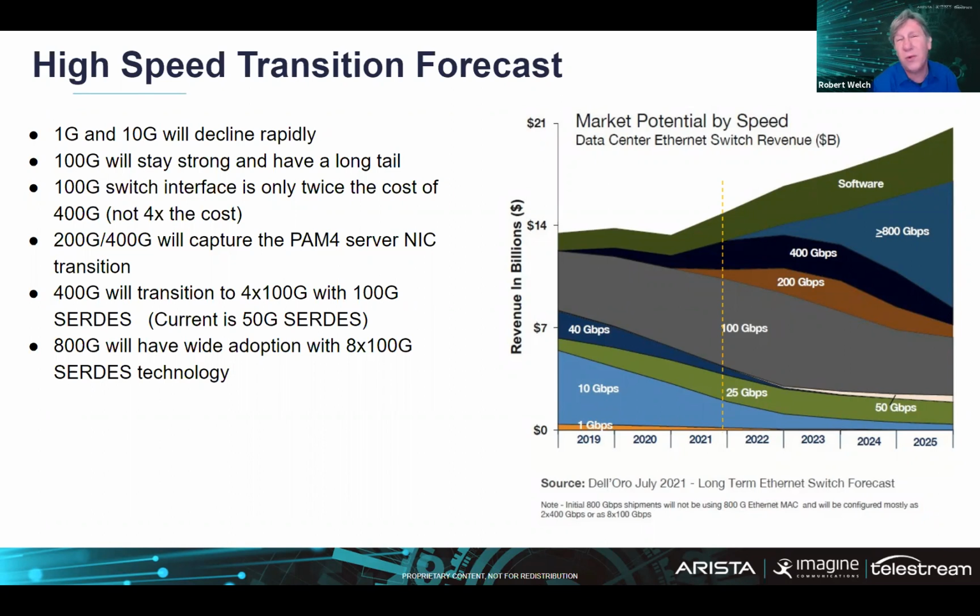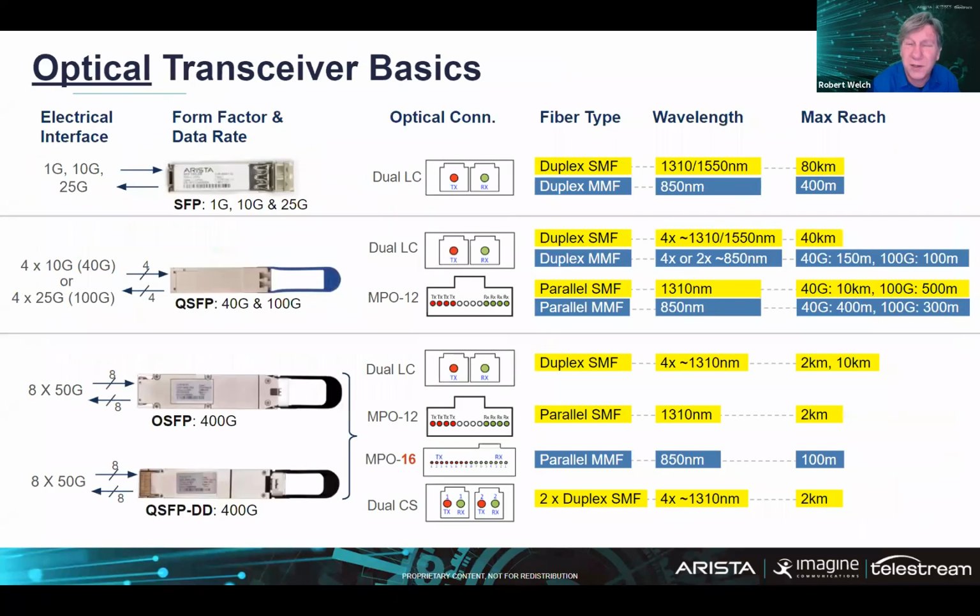Okay. Now we talk about other things in terms of the chip, and this might get a little geeky, but we want to introduce this because these are things you kind of need to know from an infrastructure perspective, which is the transceivers and the fiber cabling itself. Now I know a lot of you are going to say, I'm out, don't care, I've got my fiber plant guys and they're going to take care of it. But what you may not know is that the cost of the transceivers, or optics as some people call them, is sometimes more expensive than the switches themselves. So you want to carefully figure out what you want to do in a fiber plant.